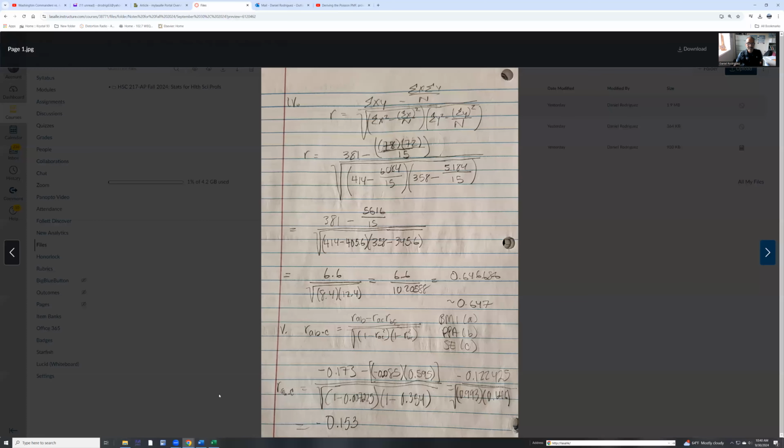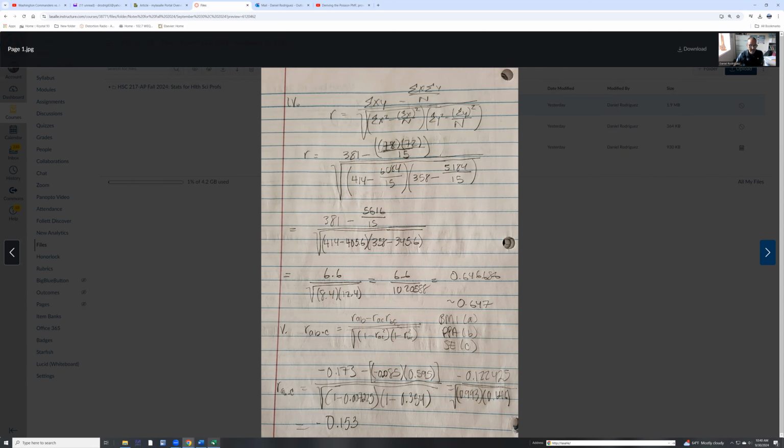So let's take a look at this. Here's the equation. We have the summation of X times Y, so I need an X times Y. I have the summation of X times the summation of Y. That means I need a summation of X and a summation of Y, and their product. And then I need a summation of X squared. So I need an X squared, and I also need a Y squared. If I have all of those, I can go ahead and complete my work.